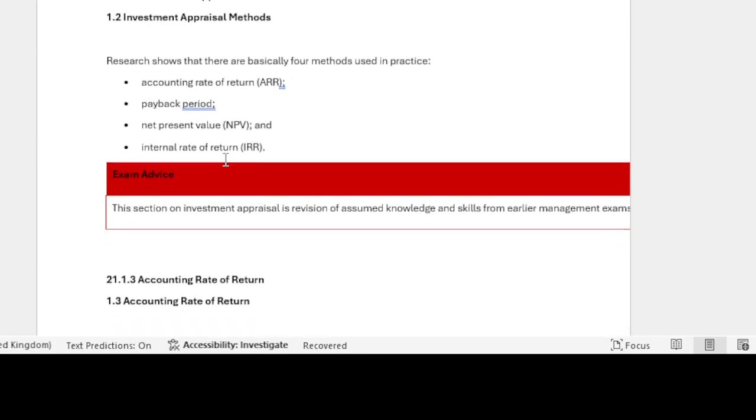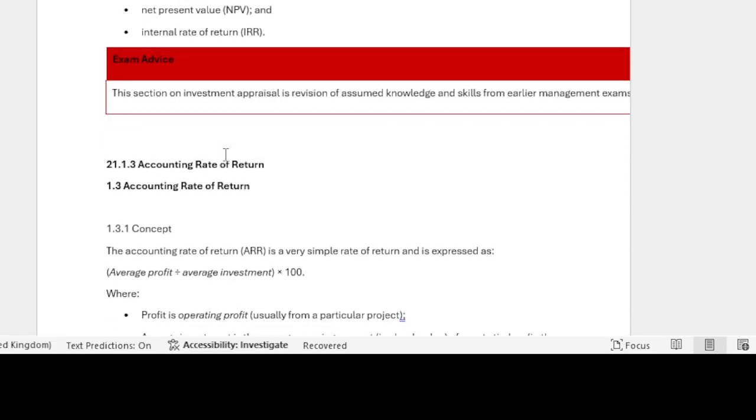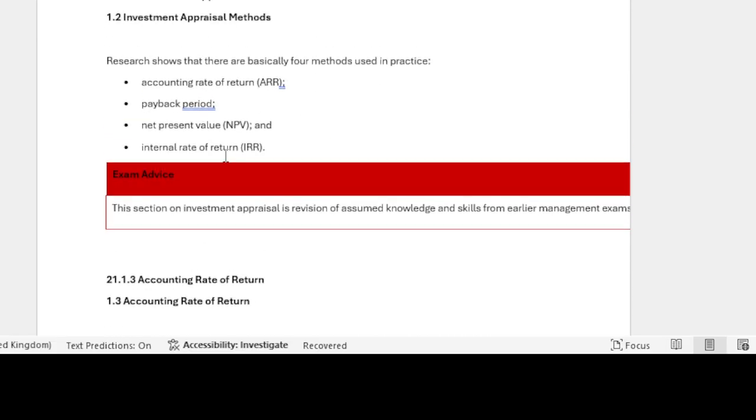So I have different methods that we can use to do appraisals for different projects, like we talked about. We have NPV, we have payback periods, we have accounting rate of return, and then internal rate of return. I don't know if any of you has an idea of how to compute this before we go further. Anyone? Please let me know so that I can know if to skip that part, or if we really need to go through it.